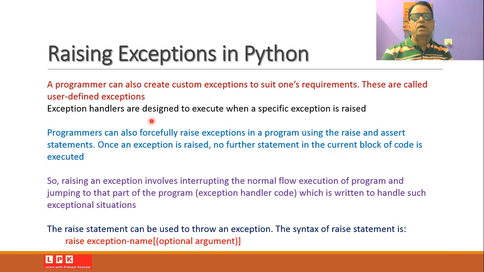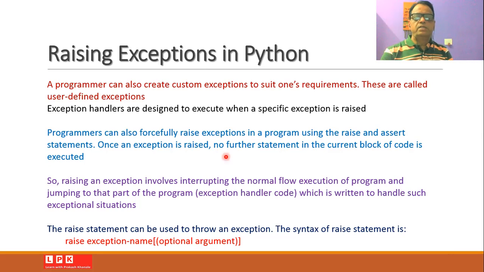Exception handlers are designed to execute when a specific exception is raised. A programmer can also forcefully raise an exception in the program using the statements raise and assert. So there are two provisions in Python which can be used to raise an exception. The first one is raise and the second one is assert.